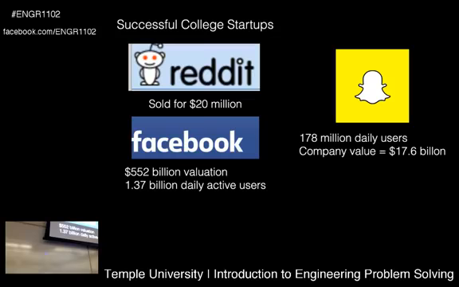Yes, sir? How do you calculate a company's value when it's a free app? Okay, well, in this case, they're publicly traded. So you literally can go on Google and say value of Snapchat, and it'll give it to you, the number of shares that are outstanding and the price per share. And this is as of yesterday. Even though the app may be free to a user, as you mentioned, advertising dollars, very profitable, right?